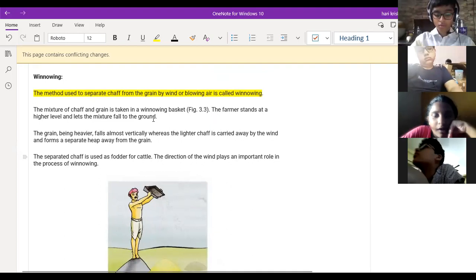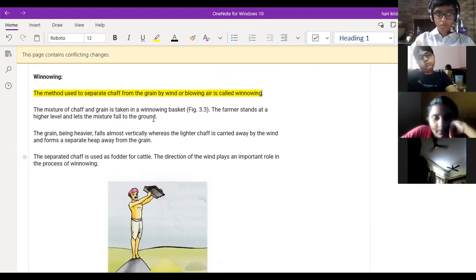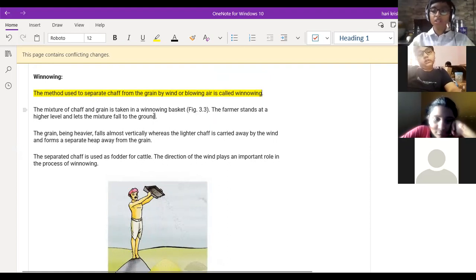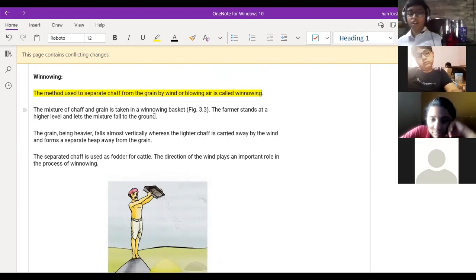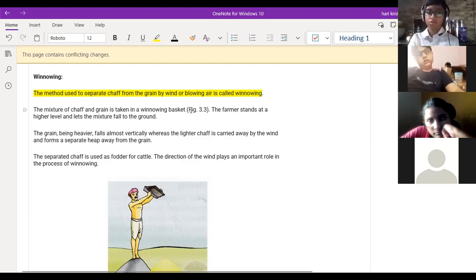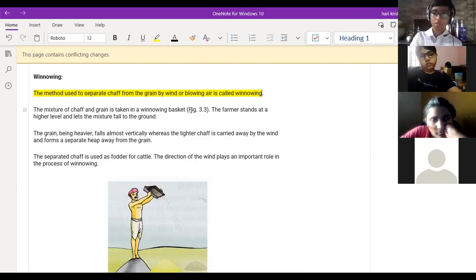One thing I will ask you: can we separate the stones from the grains using the winnowing process? Sir, no, sir. Why? Using sieving or hand picking we will use. Why not the winnowing process? Sir, because some of the rocks and the grains can be of the same weight, sir. That's why it cannot be separated. Very good. And some rocks are heavier and thicker than the grains also, sir.